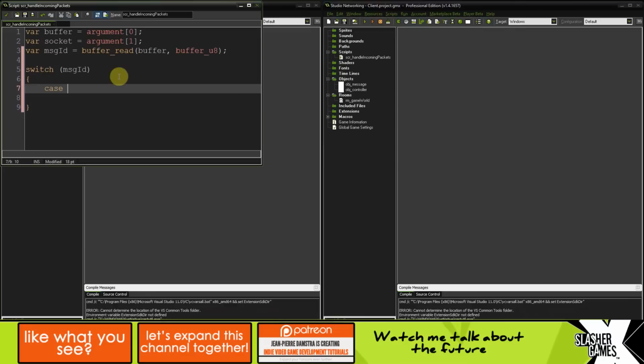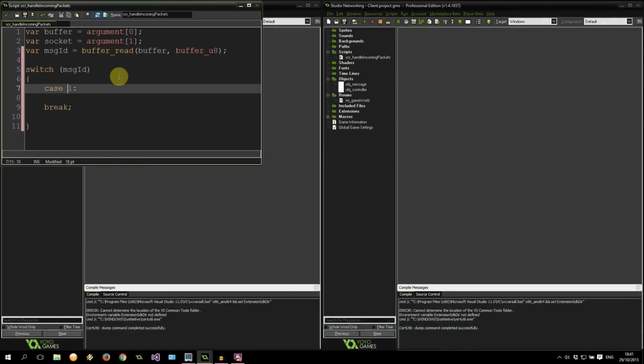And the first case was a 1. And what I like to do is put a comment here: latency request. Cool. And another thing is, if you're going to be sending a tag, make sure that obviously you're receiving the same tag, and when you're sending a response, send that exact same tag. It's just so that when you're tracing the movement of packets through your game, you know exactly where they're going, where they're coming from, and which sections of code are breaking, if they are.